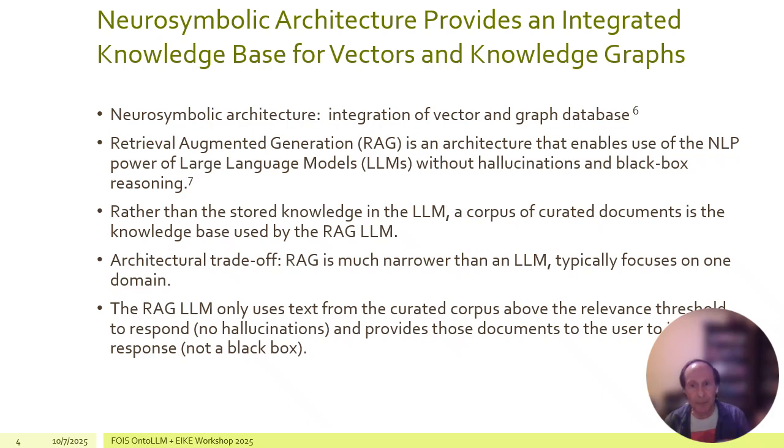A vector database is something that you utilize for doing machine learning and large language models, because vectors are one kind of data structure that you use a lot with these kinds of systems. And you may be wondering, why do you even need a special database for vectors? For example, in a knowledge graph, which is the other kind of database that is part of a neurosymbolic architecture, you have predefined data types, and you can have things like lists in Python or one-dimensional arrays, and those can be used to model vectors.